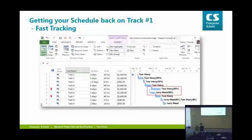So the first method, fast tracking. To run 2 tasks in parallel that were previously running one after the other, for example, you can double click on the link between those 2 tasks to bring up that task dependency dialog. Do you remember the dialog where we could input the lags and lead times? You double click on the link between the two tasks and make that relationship, and you've probably all heard of this, being that we're at a PMI event, start to start. You can actually model those relationships in that task dependency dialog.